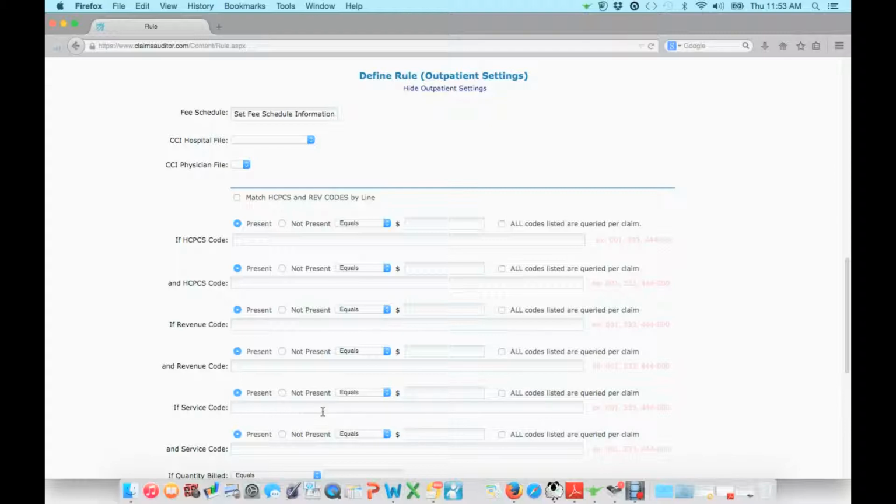And that's especially important because there's many line items on your claim that have no HCPCS code or have no rev code. And we may want to write rules to look specifically for certain line item charges that are present or not present based on certain diagnosis or clinical information found on the claim. And with this product, you'll be able to do that.